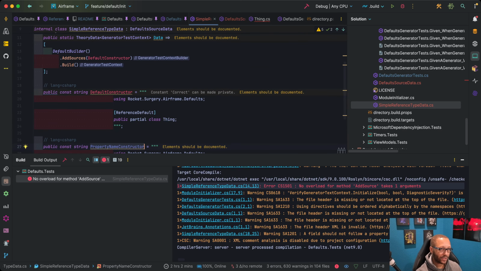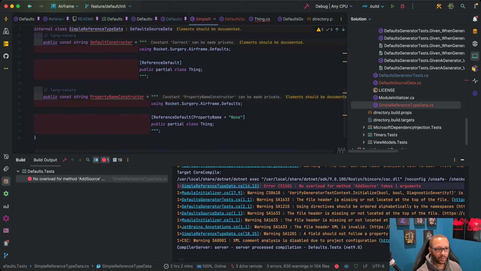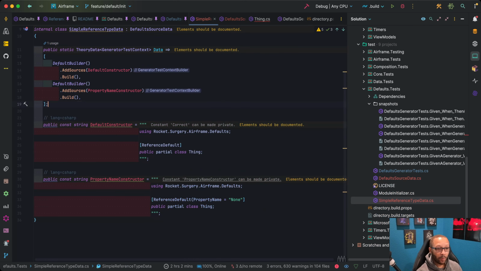I know I'm getting ahead of myself, but feeling kind of good about this, because the simple case should be simple enough for us to be able to figure this part out today. The hard part is going to come later when I have a complex object graph that I have to build defaults for all over the place. But if I enforce this to be C# 11 or 12 or above, and I can use object collection initializers, that changes the game and actually makes this a lot easier.